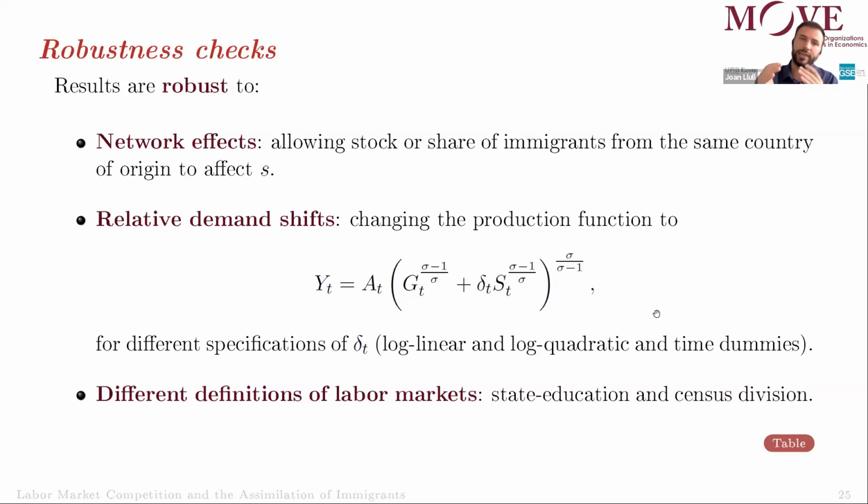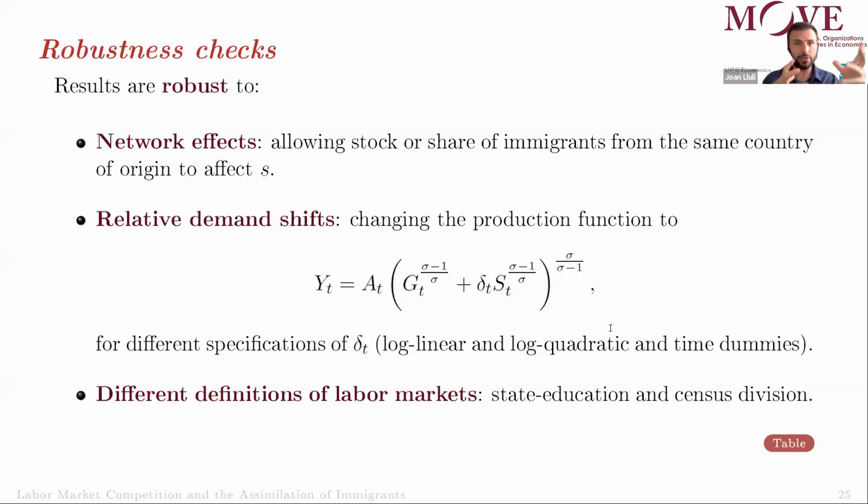The key for identification here is that all these trends or dummies are common across the states. So we say that technology here in the US flows completely across the states. Therefore, compared to the variation across the states, this still allows us to identify delta T and sigma separately.